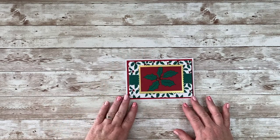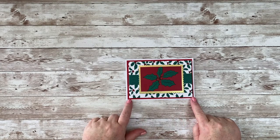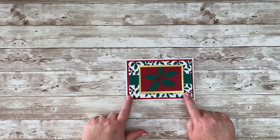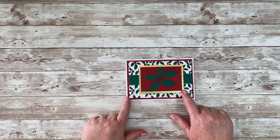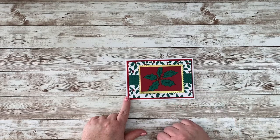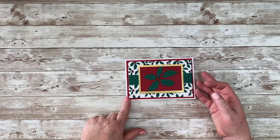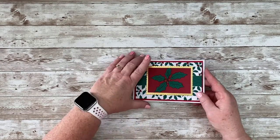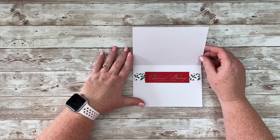This is a really rich-looking card in person — I'm not sure if it comes across that way on camera. I took some Cherry Cobbler card stock, cut it down just a tad — about a quarter of an inch off each direction — on this element from the card pack, added that gold layer, and used the beautiful Shaded Spruce ribbon from the new catalog. I added a little Wink of Stella on the berries. It's a bit of a dark image, so that little bit of twinkle really brightens it up, along with the sentiment and DSP.